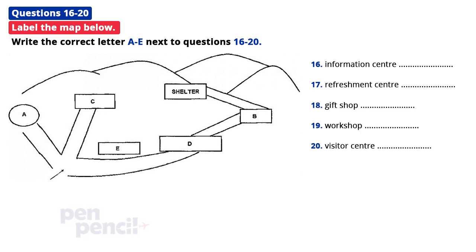Now for the real treat. After you have walked past the visitor centre, you can follow the trail up to the left, which will take you to our wooden shelter. From here you will have the best view of Mount Rushmore that there is, an experience not to be forgotten.